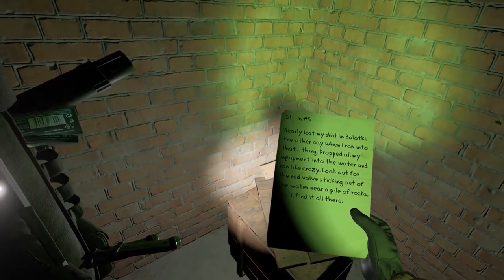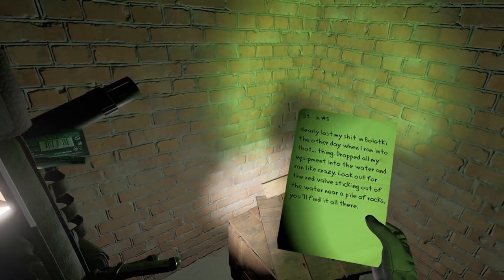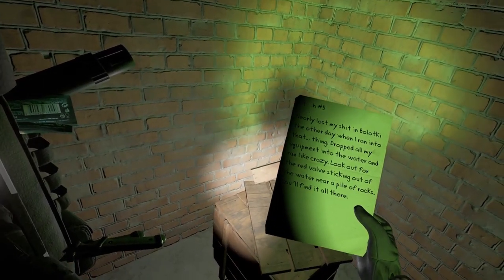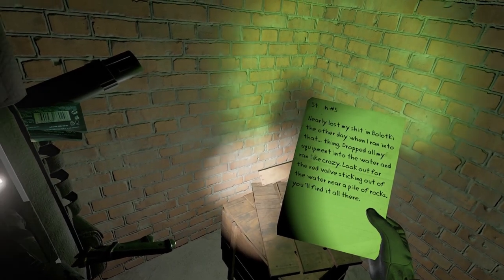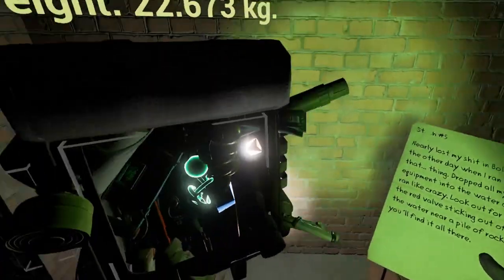Look out for the red valve sticking out of the water near a pile of rocks. It's a stash location. Dropped all my equipment into the water and ran like crazy. Okay. I've never found that one.